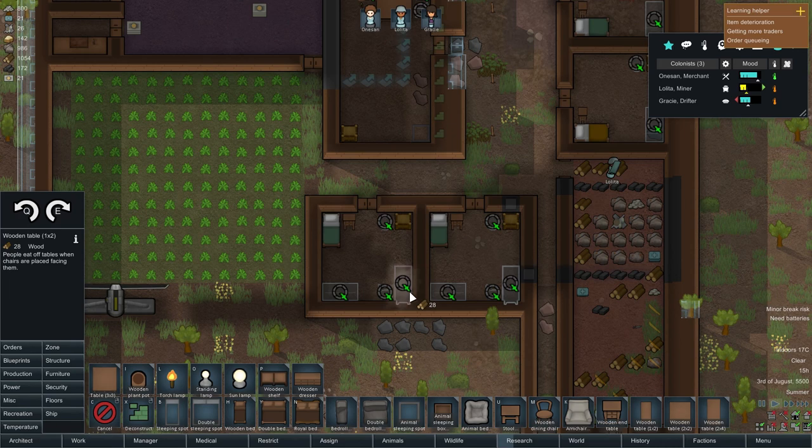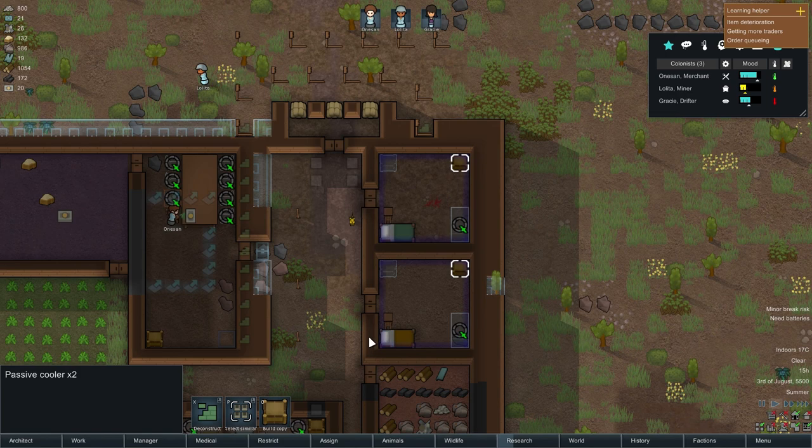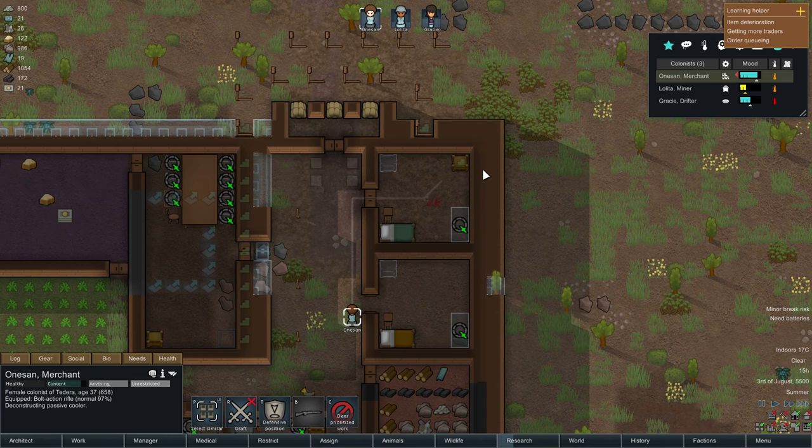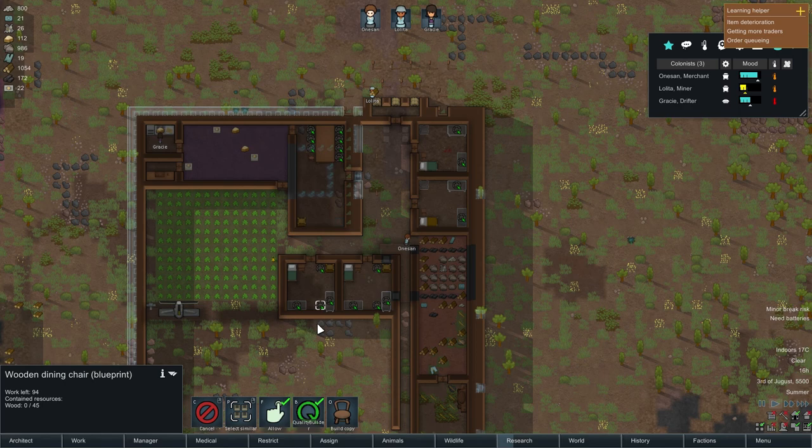Yeah, that means that this thing is now in the way. Ugh. Always having to rebuild stuff because you were stupid. Literally my life. You guys, deconstruct. Onasan, once you've finished eating, can you deconstruct that? And deconstruct that, please. Thank you. And then I need to build a table there. Yeah, table there. With a chair there.